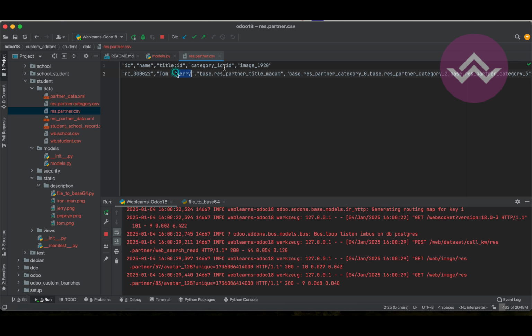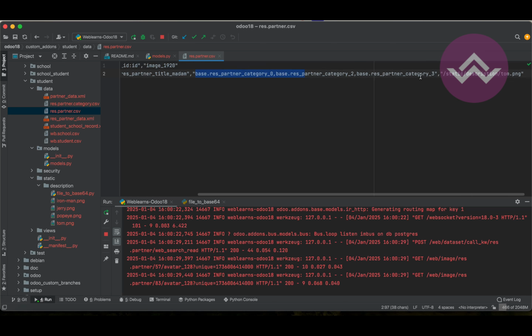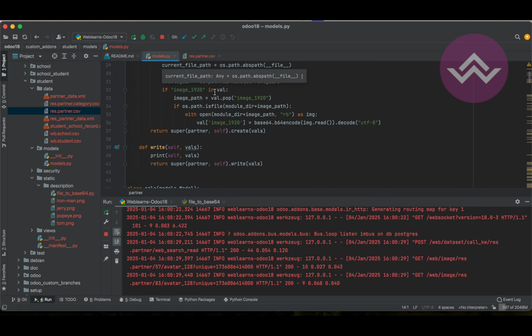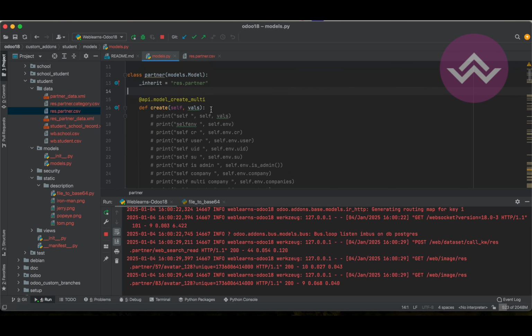Let's say this name, then the many-to-one, the many-to-many, plus this path, something like this. Or based on your convenience, you can also change the specific path and create new records. That part you have to do, and once you've done it, you can share it on GitHub and also comment in this session, and I'm going to review your code.